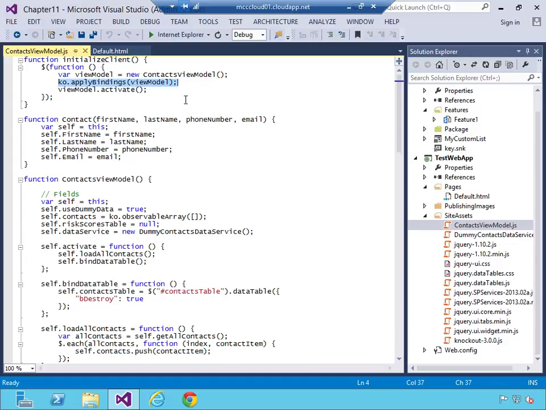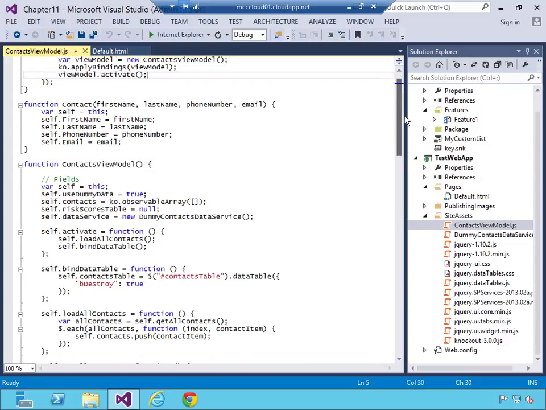We call apply bindings with Knockout, pass in the view model, and then I call the activate method on the view model. And apply bindings in Knockout is basically what tells it to do all of its data binding. Based on whatever data is present, it'll do those data bindings to the HTML elements.